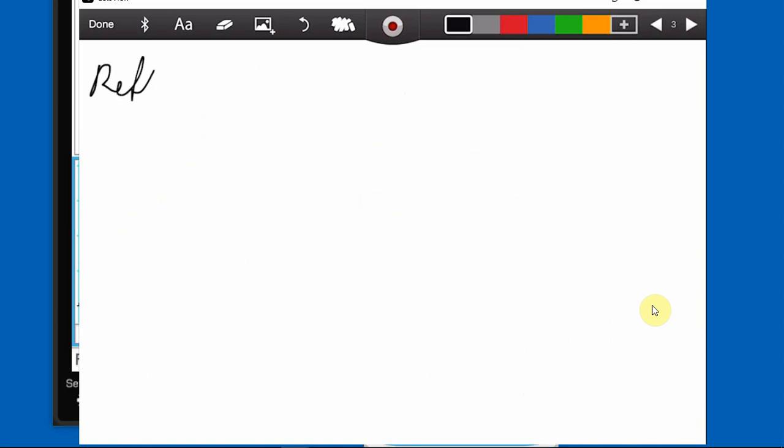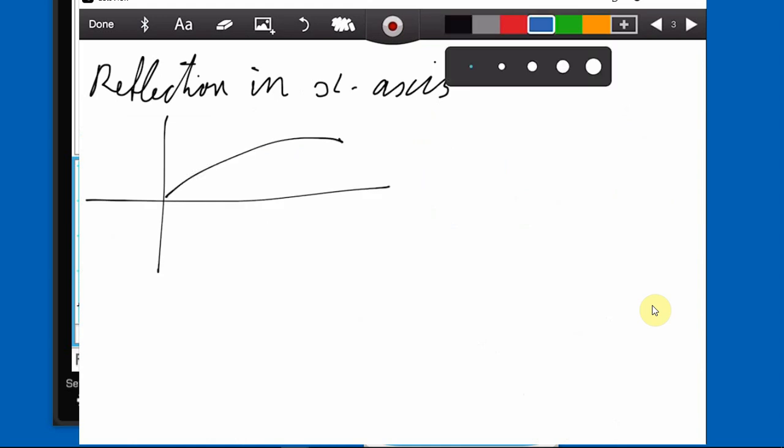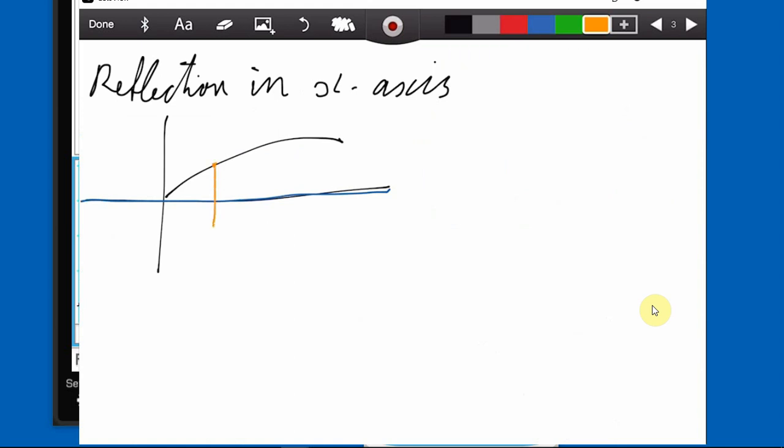All right, the next thing is reflection in the x-axis. So here's our x-axis, here's our new one. Going to reflect it in our x-axis here. If we reflect it in our x-axis, that brings that point to there. It reflects around, and this point gets reflected around to there, and this one gets reflected around to there. So we end up with something that looks like that.